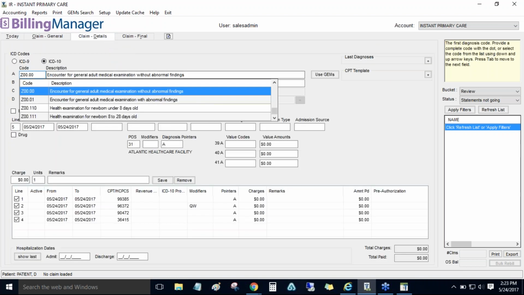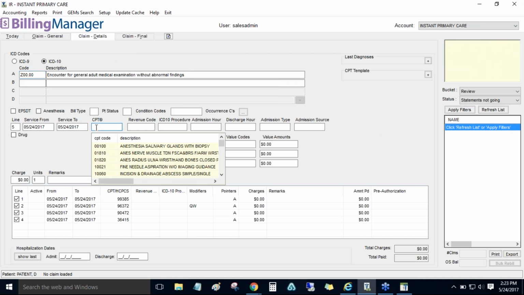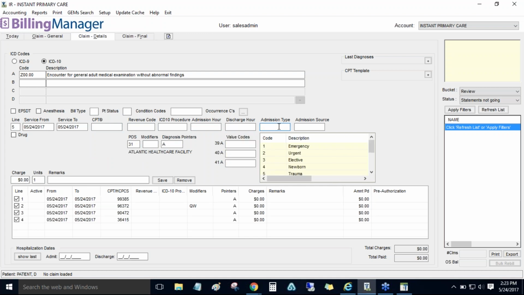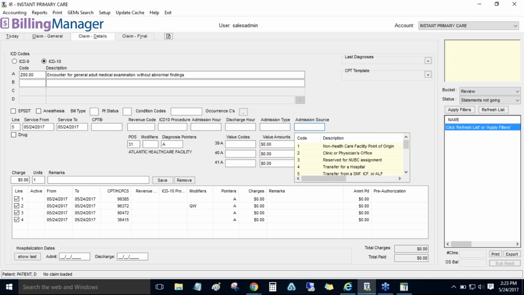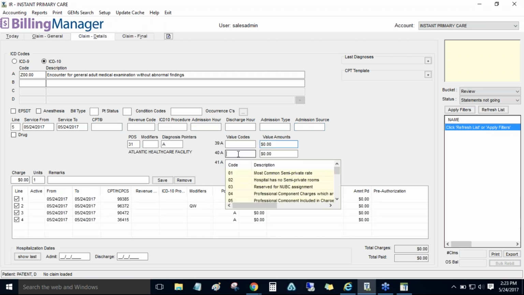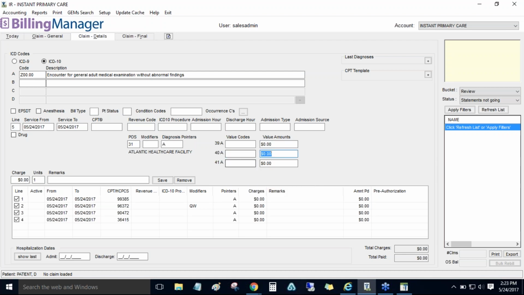You'll notice how it changes the claim details. What we've added is the admission hour, discharge hour, admission type, admission source, and then we have 3 value codes, 39A, 40A, and 41A. So now it's real easy to enter everything that's needed for your UB04 billing.